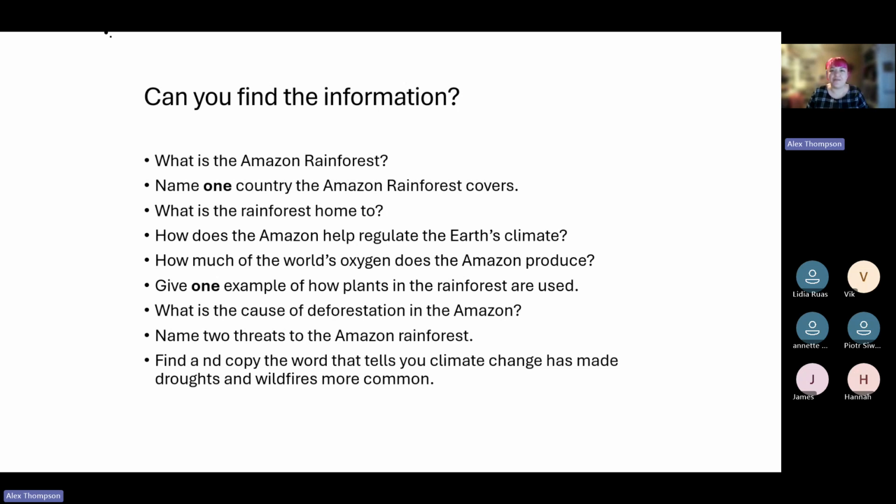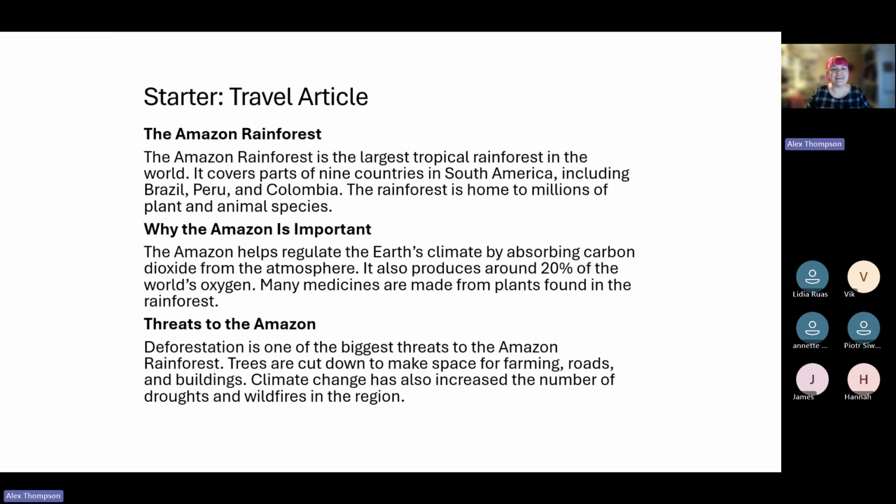Again, if you know that from your own knowledge, great. But that's not what it's asking. It's asking you to name either Brazil, Peru, or Colombia. And in the reading exam, there are no marks for spelling, punctuation, and grammar. With this question about the countries, if it just says name one country, just name any one of those three. That's it. And none of them would get more marks than the other.